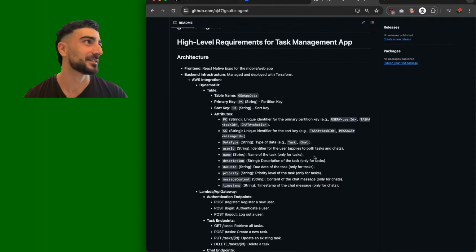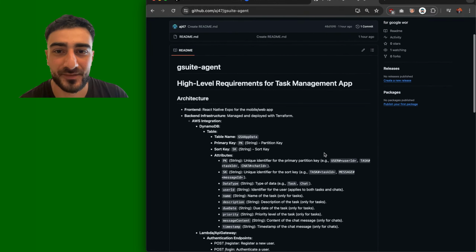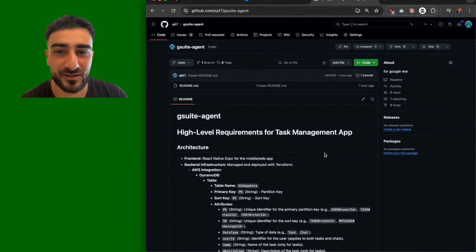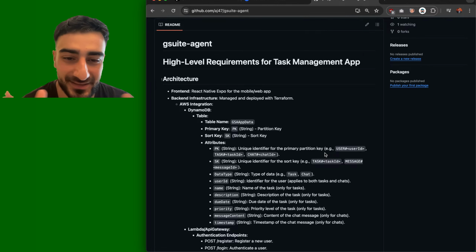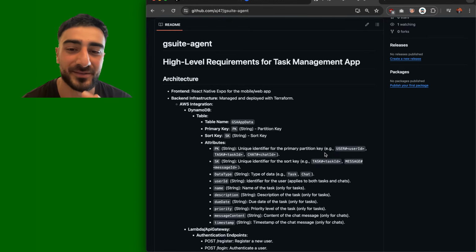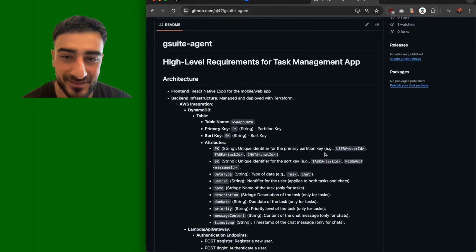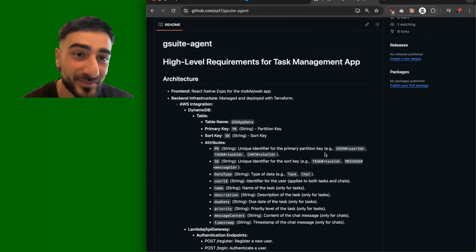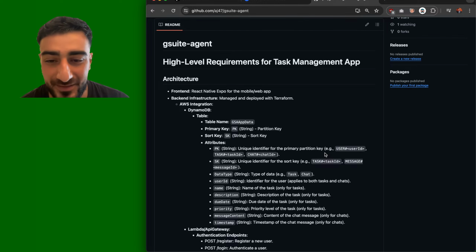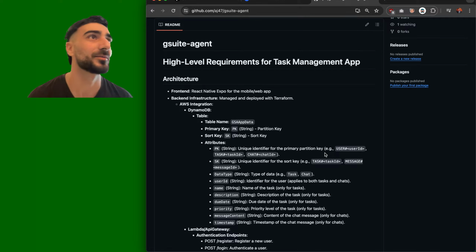Oh, it cut out. Yo. Today we are going to try and make this app, a G Suite Agent. I was sick of Gemini not working properly with the G Suite, so I'm like, what if we make our own Gemini for the Gemini competition? I feel like it's something Google would like, but I'm sure there's a reason something good doesn't exist. Anyway, kind of kill two birds with one stone. This will also help me test out Pythagora.